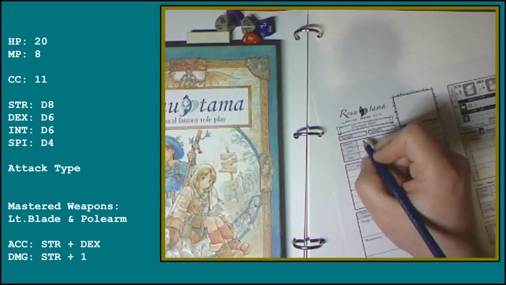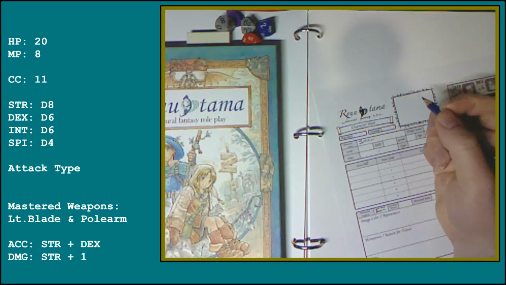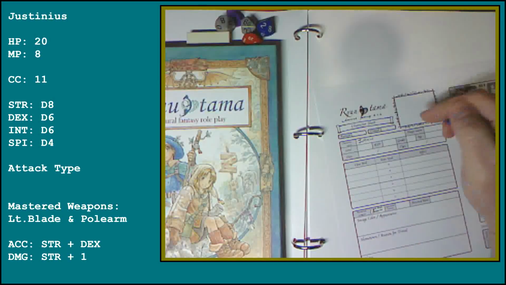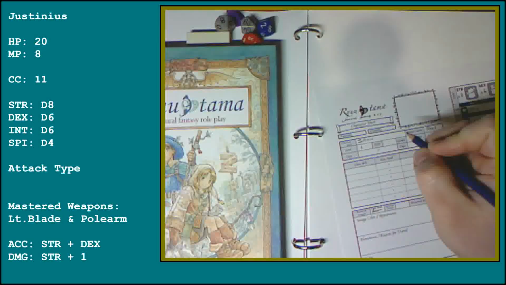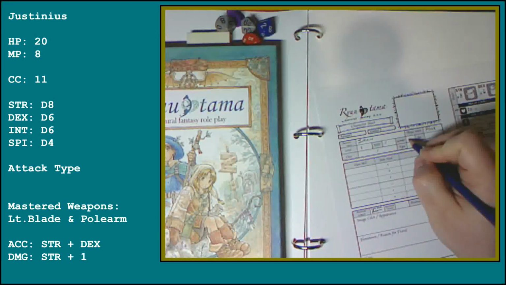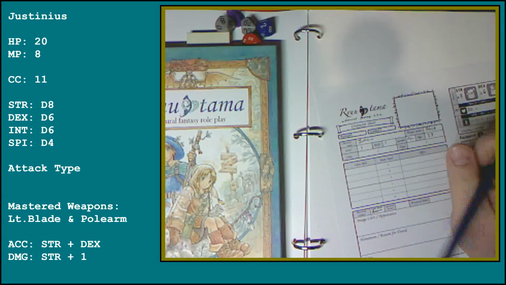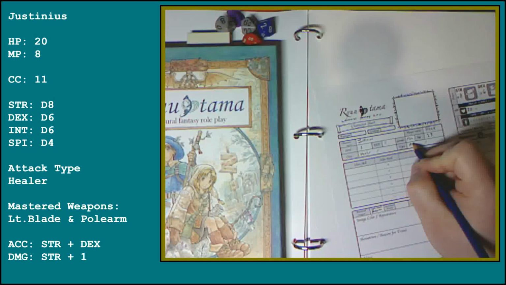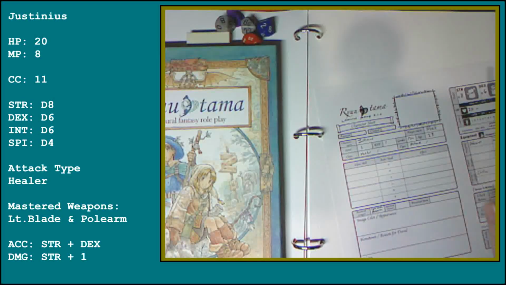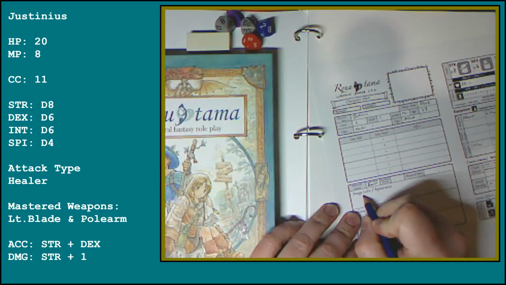Now for character name, I'm going with Justinius. I don't know if that's how you spell it. Level 1, 0 EXP, gender male, age, I like the age 23. For class, I'm going with the healer class. For image color, I'm going to go with a purple.